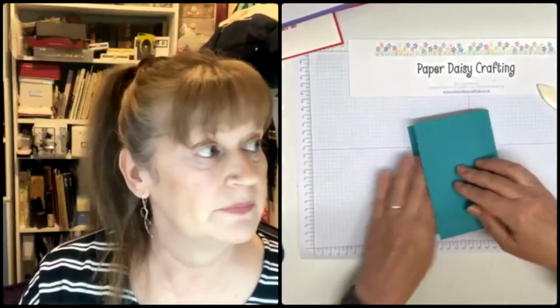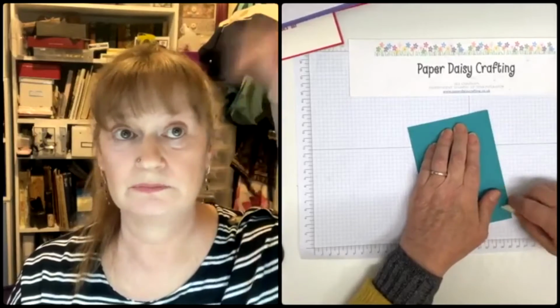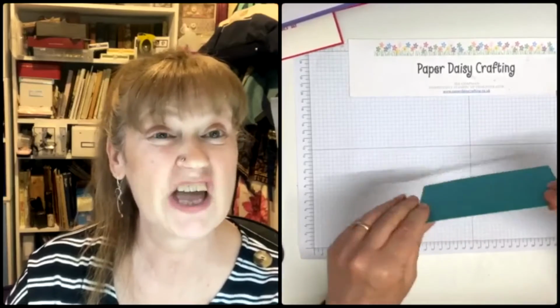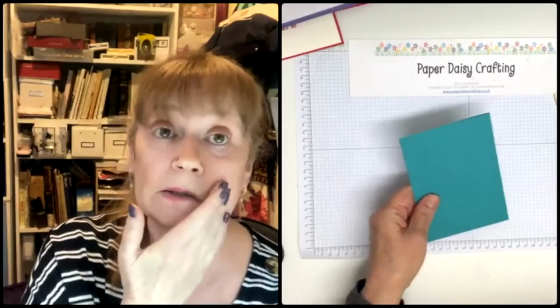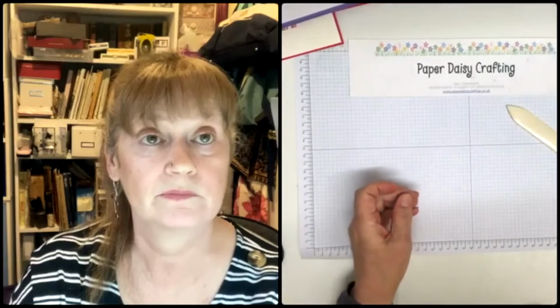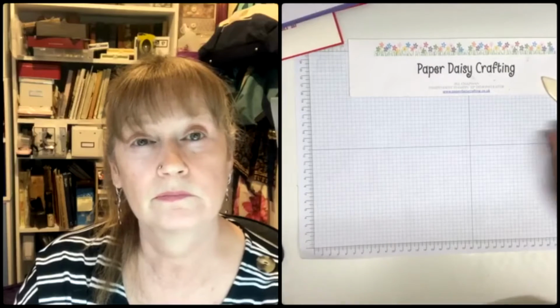Right, okay, so you could probably do it with the little butterfly, and if you've got the little butterfly punch to go with it, you could put it down the spine. I was trying to think what else you could do. Flowers, butterflies, dragonflies, other people might have other ideas. You could even do leaves, I guess, just a little sprig of leaves. We haven't got any in the catalogue at the minute, but I have done a similar design to this with cupcakes before. I don't know if there's anything in the ice cream suite. It'll be a bit big.